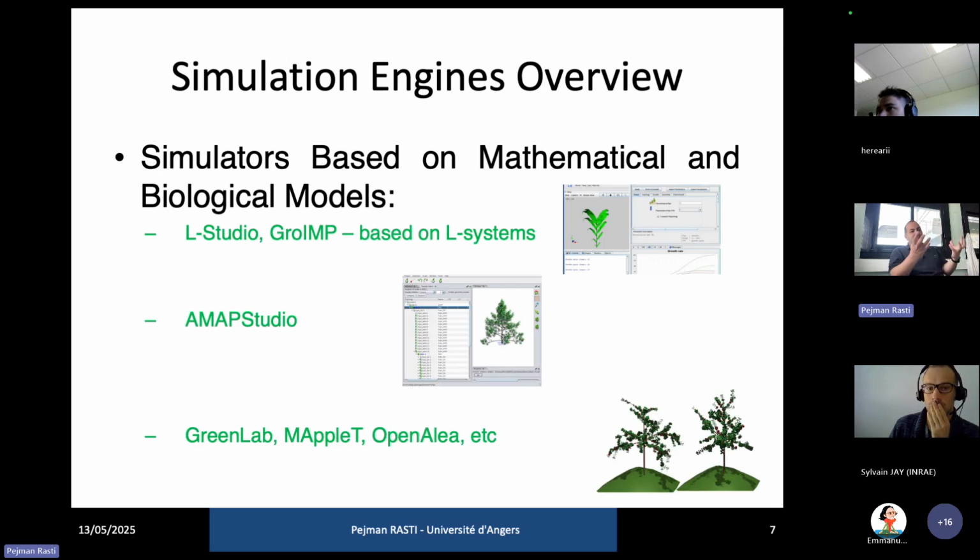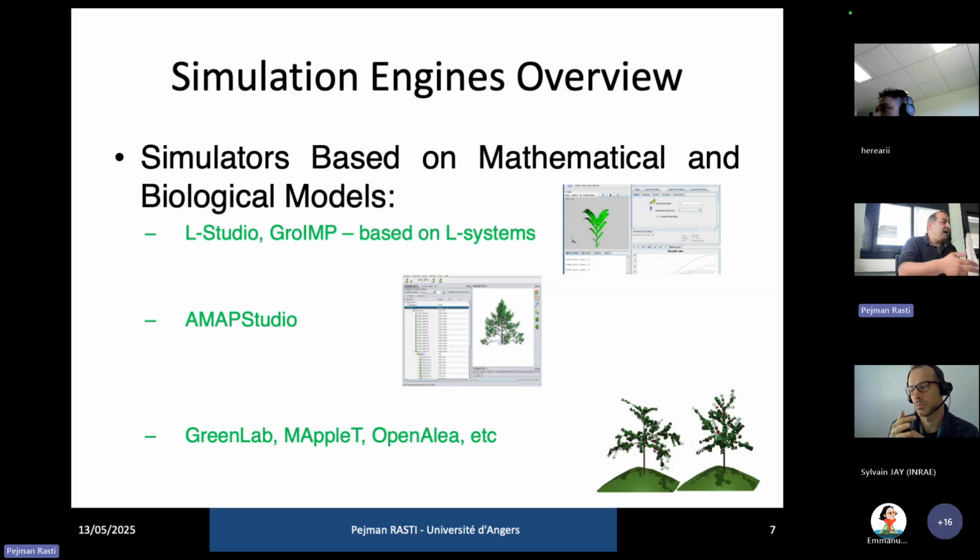Okay, so these are mainly the well-known tools that are based on mathematical or biological models. What I want to express here is that I have listed some of the tools based on my experience.